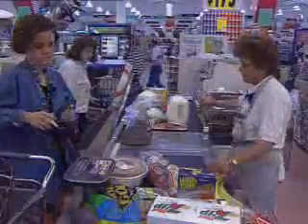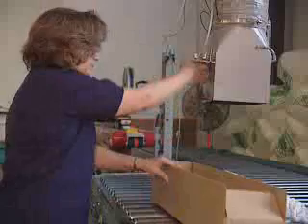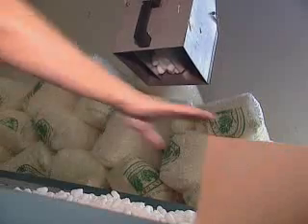Today, consumers are increasingly asking for products with minimal packaging. In response, many manufacturers are not only reducing wrapping but choosing alternative materials as well. At Starch Tech, we've developed a product that is cost effective, easy to use, biodegradable, made from sustainable resources, high quality, with excellent consistency. We've never had a product quality problem in the last two years, and we sell over 7 million pounds every year.